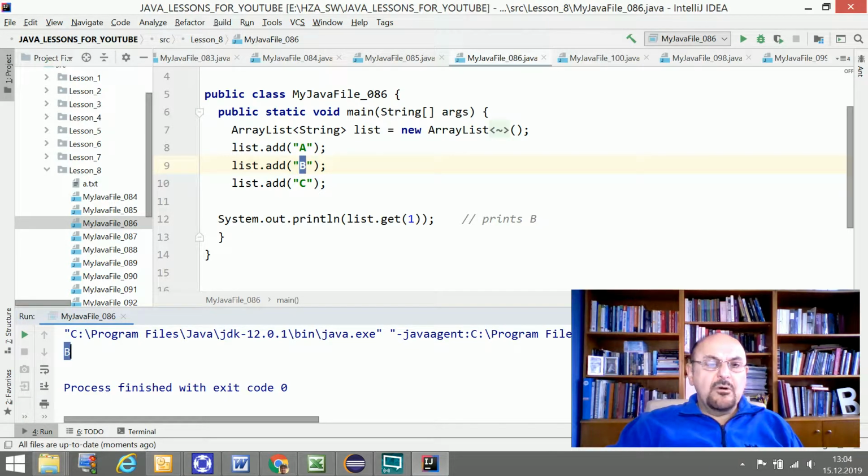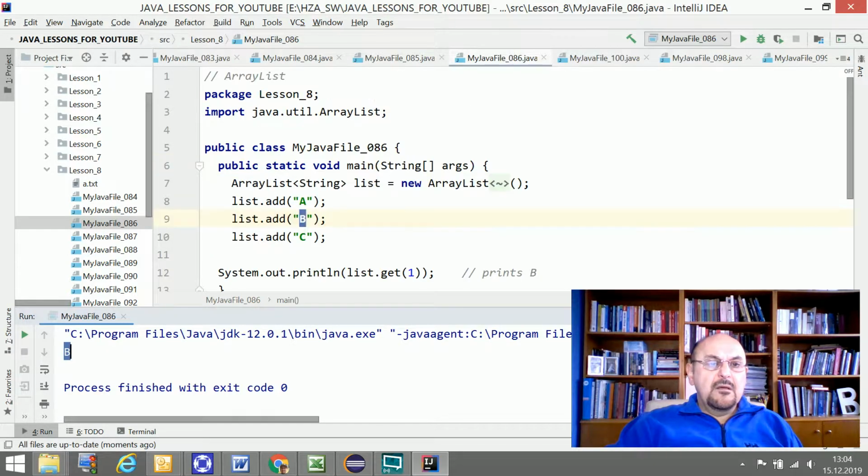What I want to repeat here is this import keyword and this package, which belongs to lesson 8.